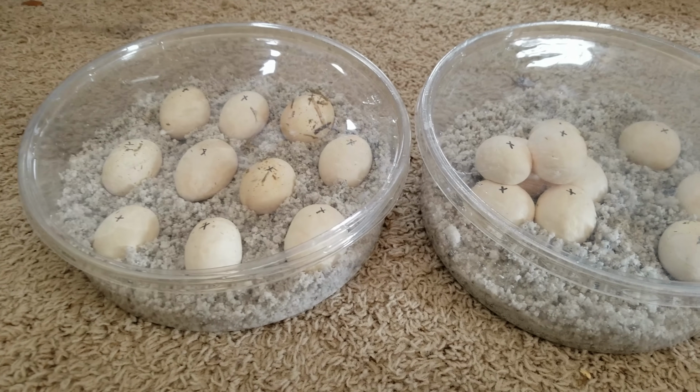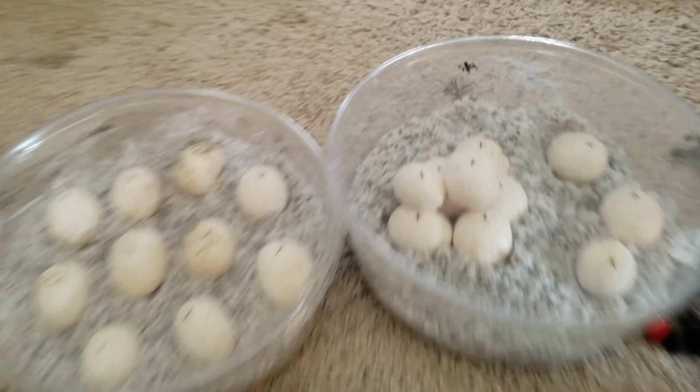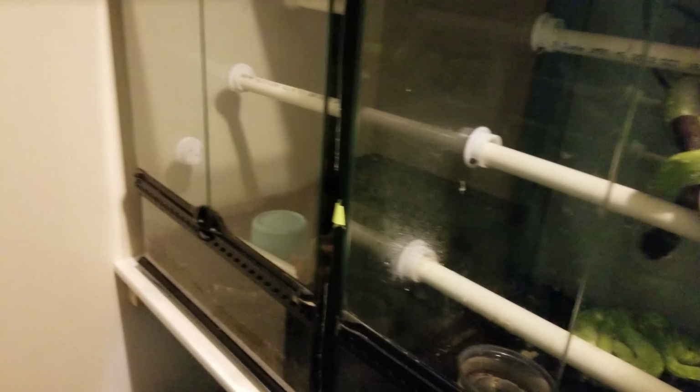In the meantime, we don't want to be ignoring these eggs, so I'm going to write down the date that they were laid, and we're going to put them in incubation. To incubate these eggs, I'm going to place them in our handy-dandy green tree python room since it's heated.